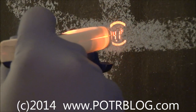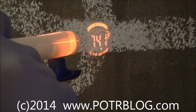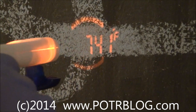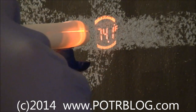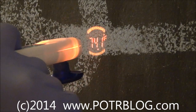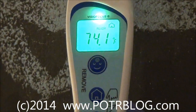It allows you to take remote measurements and displays it directly on the patient where you're taking the reading from, so you can rapidly go from patient to patient. You'll know that you're at the right distance when it's lined up properly. This is too far away; this is too close.